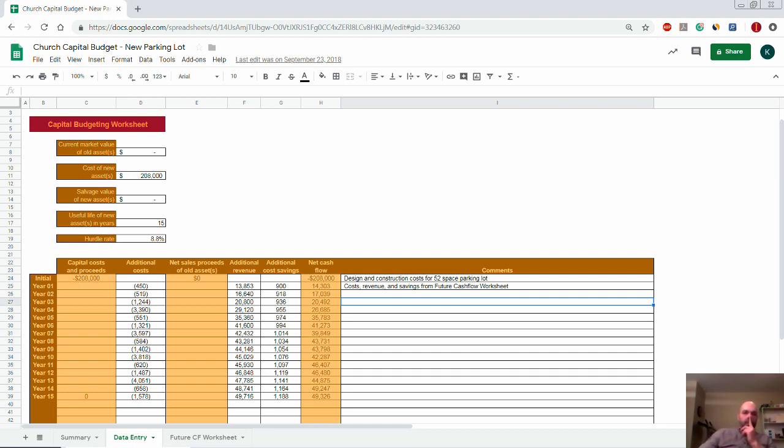A little bit about cost savings. Now, additional revenue, you probably understand. Again, I've said it a couple times, I'll say it again. Revenue might transcend dollars and cents. So just use your best judgment there. That's such a wide open topic, how to value the good that a church might do. I mean, a human life is priceless for all intents and purposes. But ultimately you have to come up with a figure. It can be a little uncomfortable, but when you're the man or woman in charge, that's something you signed up to do. So use your own discretion there. I'm not even really going to get into it, but let's talk about additional cost savings real quick before we move on to the summary.